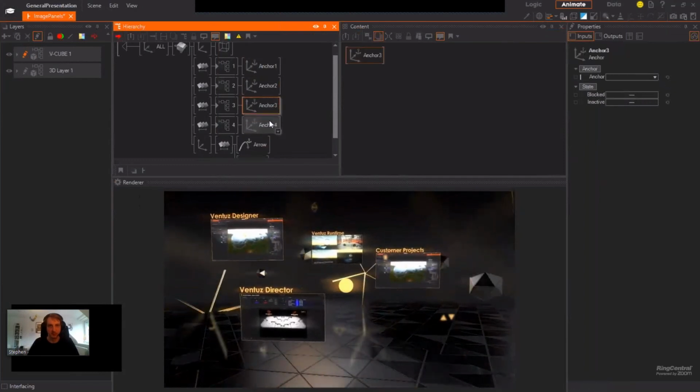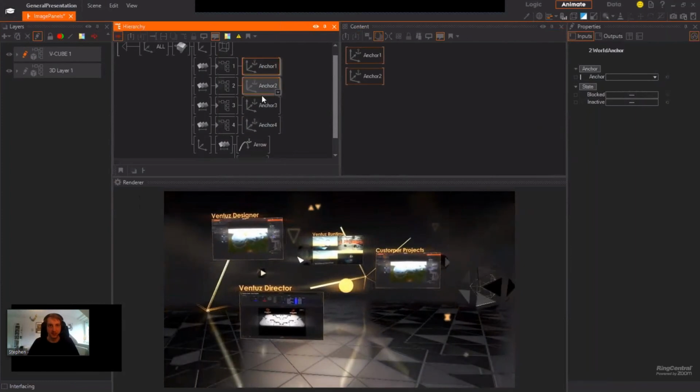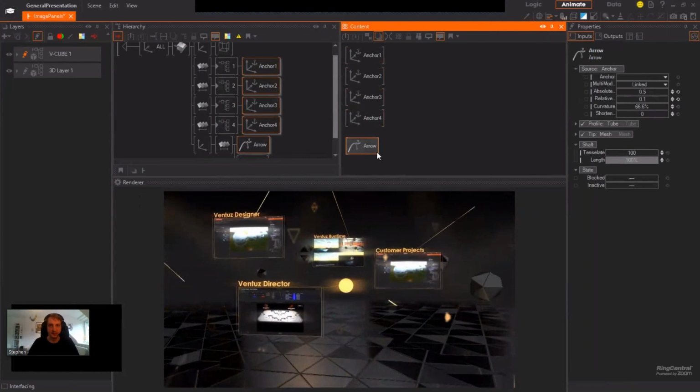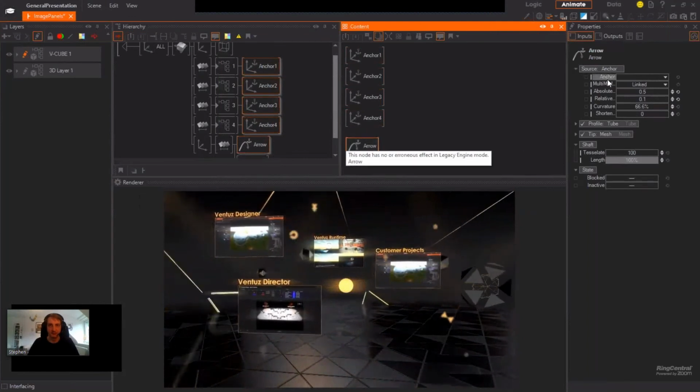So I'll just copy that several times. Like that. And now I need to create a chain of those anchors and finally connect that chain to my arrow anchor input.